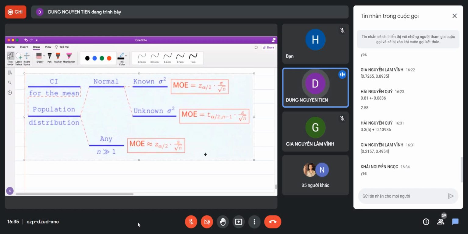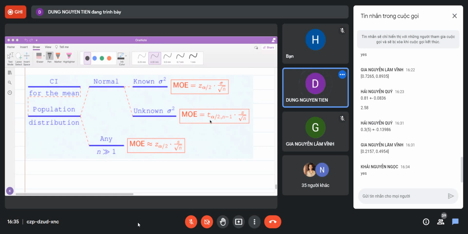There are three main cases, right? The distribution could be normal and you know the variance. The distribution is normal and you don't know the population variance. The distribution is not normal, or maybe unknown, and then the assumption is that n is big enough. That makes sense. So you have this one, and you can use the standard normal distribution or the student distribution to get the answer.